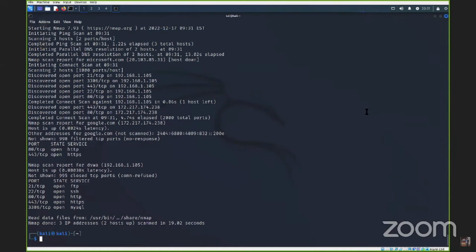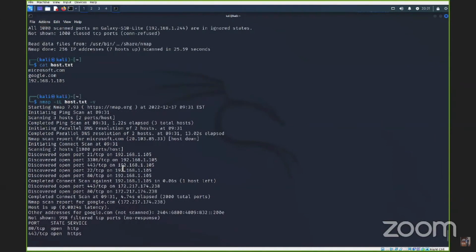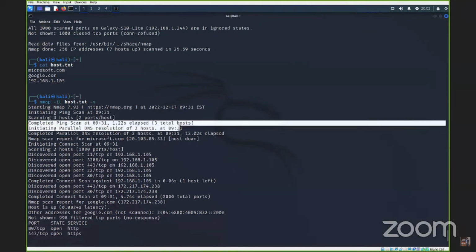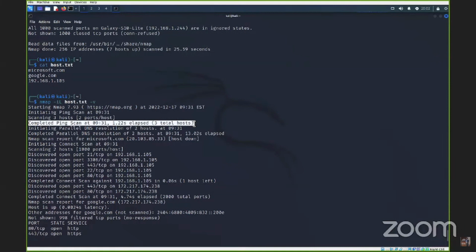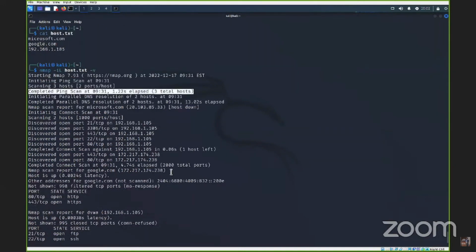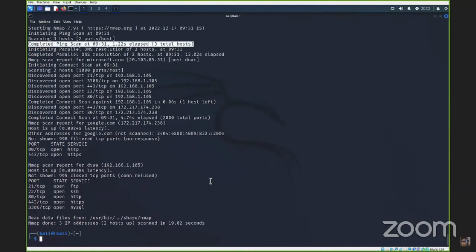Sir, how is Nmap working behind it? What is the logic? Is it going to every IP and knocking on it, or something else? Yes, exactly. That's a very good question. As you see, I used verbose mode, which shows what is going on in the background. The very first step it is doing is a ping scan. It is pinging all the hosts and checking whether they are down or up. If they are up, then Nmap goes further and does all the investigation, like discovering the ports. If it is down, it just ignores that host. That is the simple logic Nmap is doing in the background.